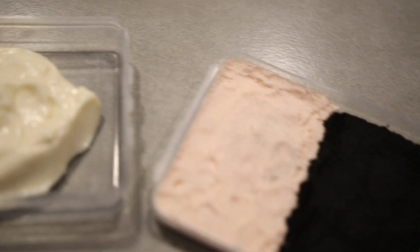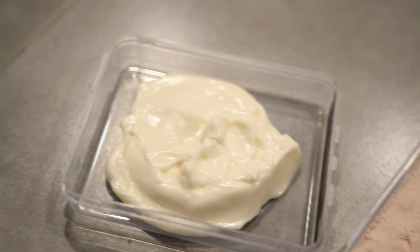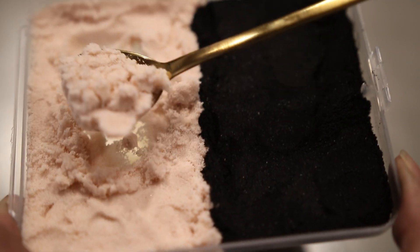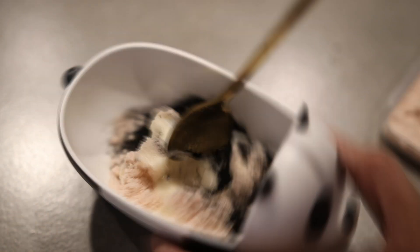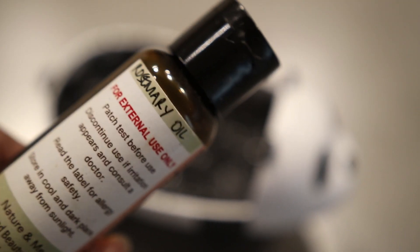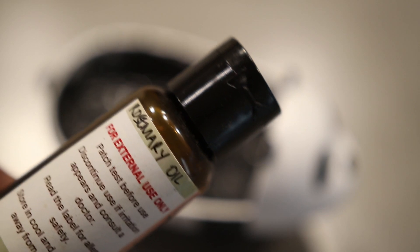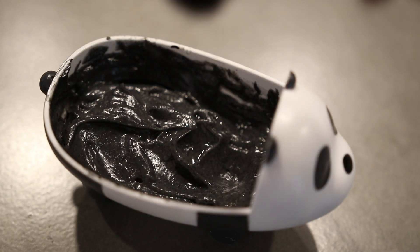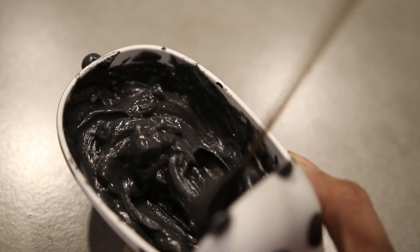What I'll do here is combine these ingredients together in my little bowl. The proportion can be adjusted to the amount of hair that you have, so feel free to add more or less of these ingredients. Approximately the proportion of the pink Himalayan salt and the activated charcoal should be 50-50, and then the amount of mayo is up to you. I'm also going to add in rosemary oil, because beyond its stimulating hair growth properties, rosemary essential oil is also used to prevent premature graying and dandruff, and it may also help with a dry and itchy scalp. I'll add in about two to three drops of it, and then just mix it all in.